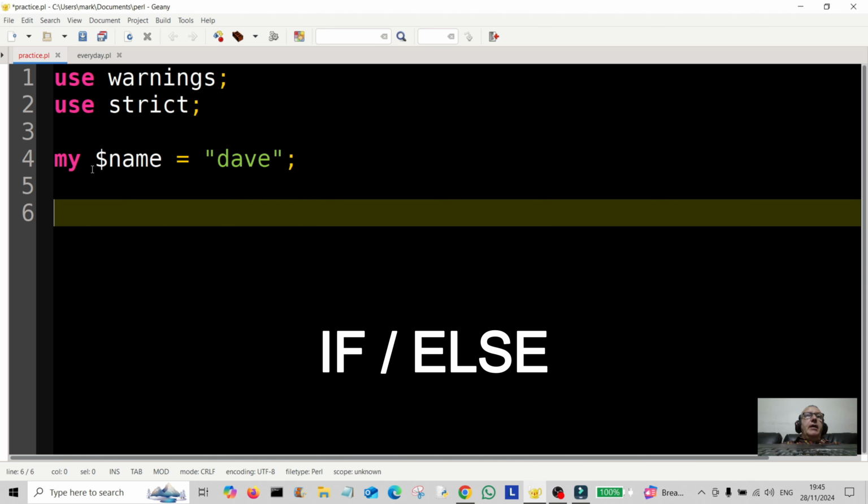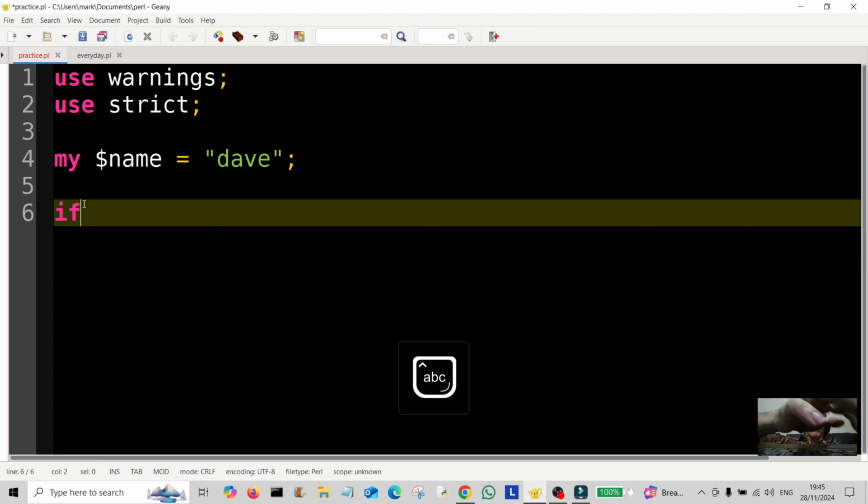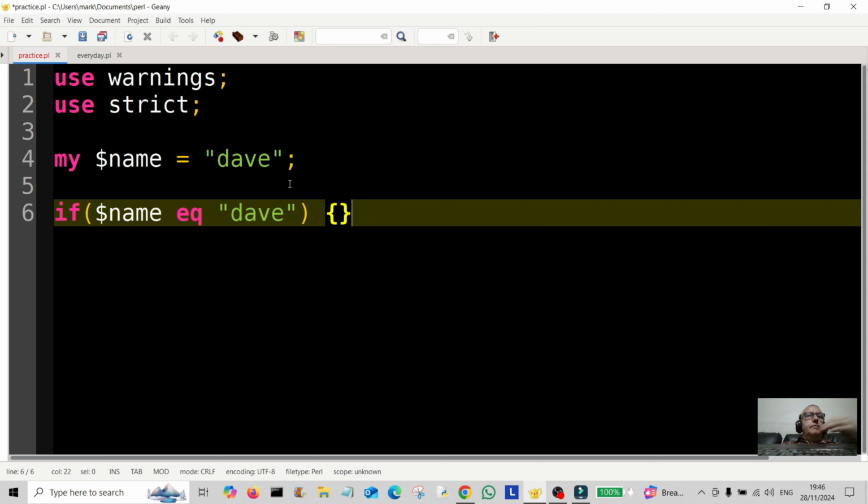Okay, we're going to do the if else now. So we've got my name. This is the scalar variable. We've assigned it to Dave. So we're going to start off as we did before. So if scalar name is equal to Dave, we're going to do something.